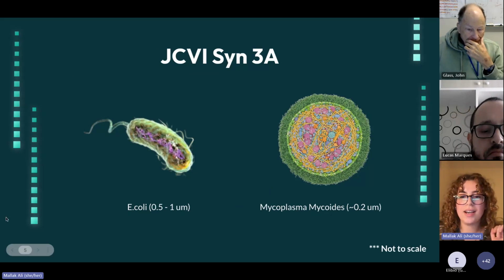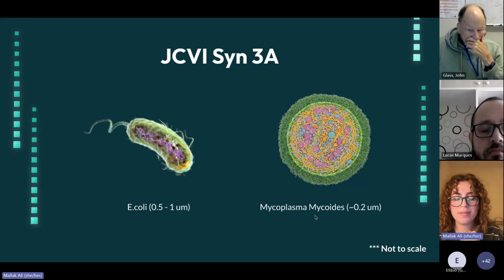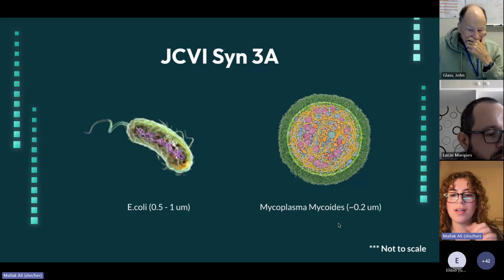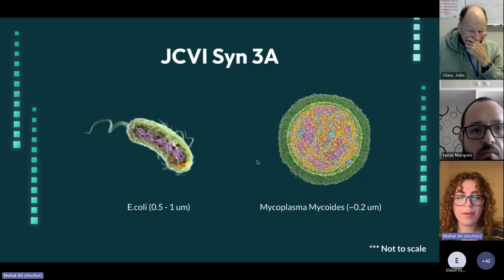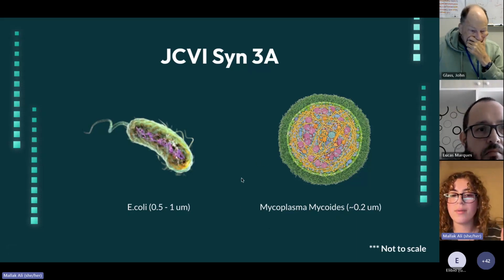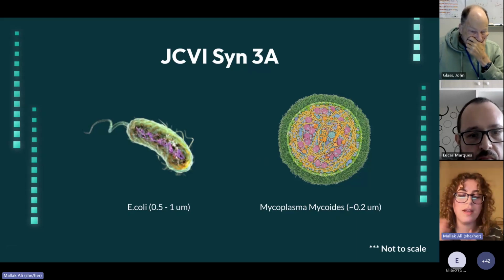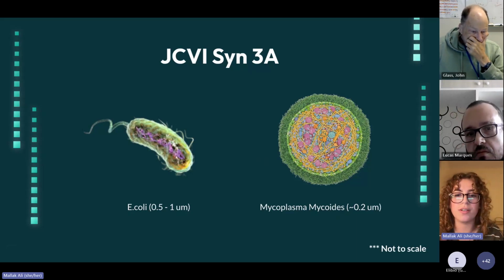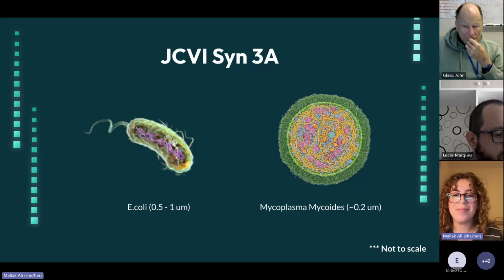And it's derived from Mycoplasma mycoides. It's already pretty small, considering that they lack a cell wall. And for comparison's sake, next to E. coli, that would definitely require FIB milling, and we would have to freeze it on the high pressure freezer. So it'd be a different protocol altogether. So syn3A is very nice for our purposes.